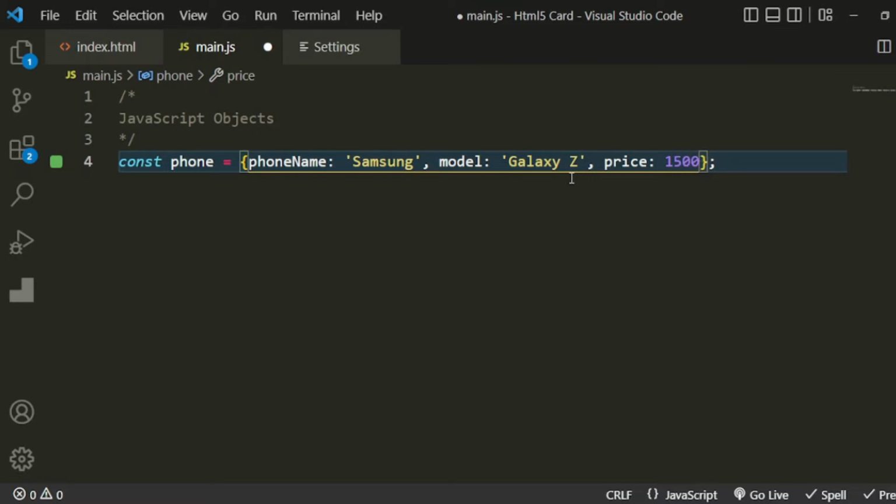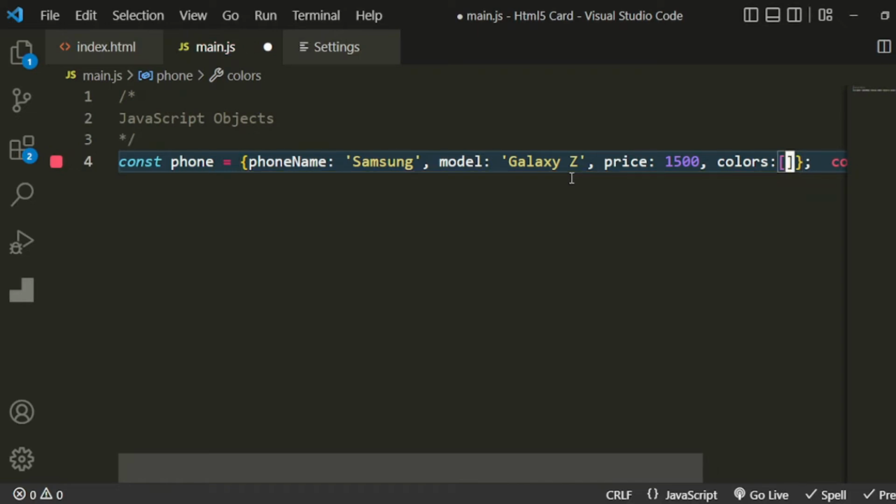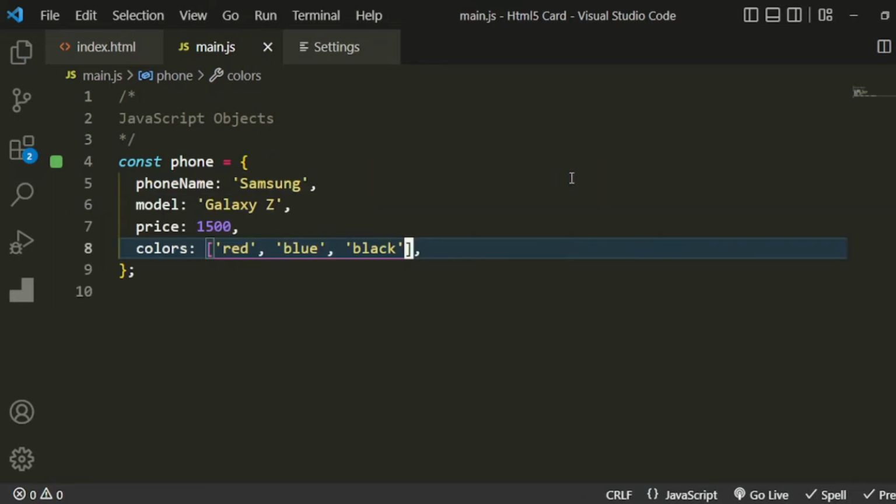Maybe we say, okay, we want to add more properties. Like say we want to make them, it gets other colors, for example. So let's say every phone now, they make them green, red, blue, right? So if you just say comma, then go say colors, and that's not the key. So remember, say that's not the key, but you must put a colon inside there. Once you put that colon, and then we can come put our array. Now inside this array, make we start to write the colors we want. So we want red, we want blue, and then we want black. So we get red, blue, black for this Samsung phone.